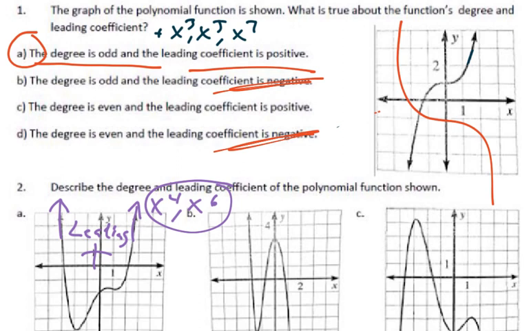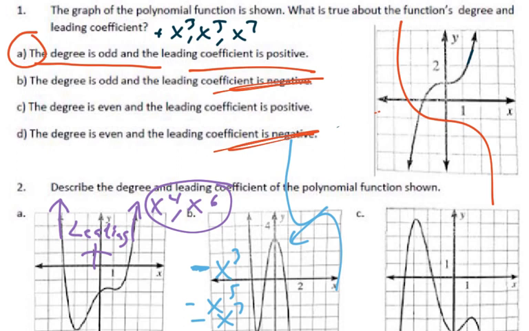Now look at choice B right here, this one in the middle. Notice it's doing this, but going up on the left and down on the right. This one's going to have a negative in front. And it's, again, going to be an x cubed or x5 or x7, but it's going to be a negative odd powered function.